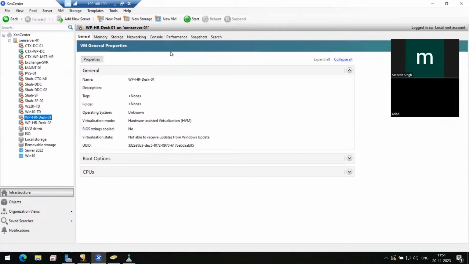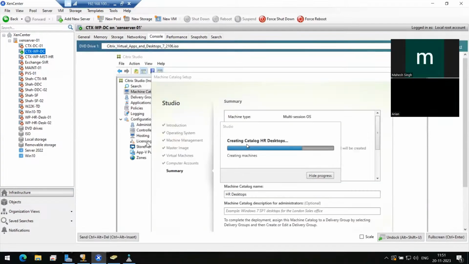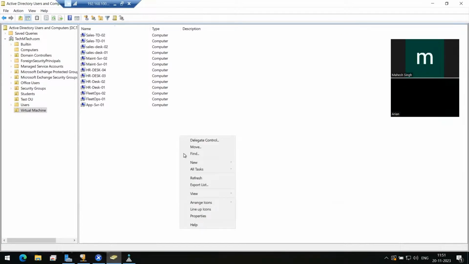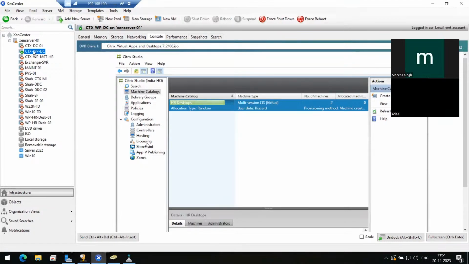So very simple, we have created them from this console. Let me refresh it. You can see two computer accounts already added and joined into our domain. There was no manual work. We performed manual work one time only, on the master image, and after that there is no manual work.